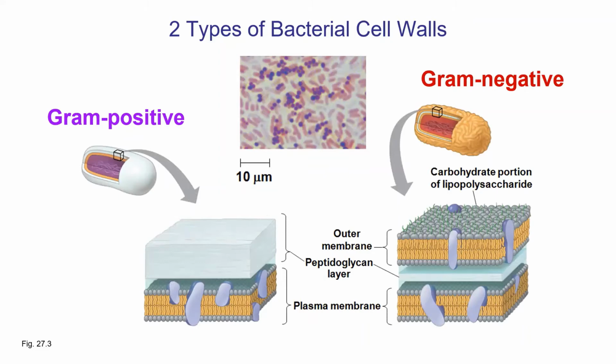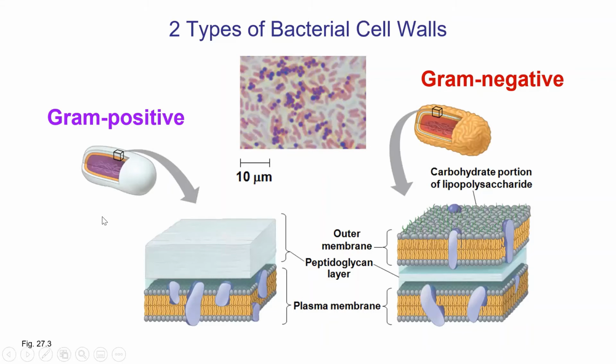This Gram thing is named after a guy. His name was Hans Christian Gram. He was staining cells and found out that some of them stain purple using this certain procedure. So he called them gram-positive. You can see I even have the font in purple. And some of them didn't take up the purple stain in the same way. So they were named gram-negative, and they actually stain a pinkish reddish color. You can see maybe in the little micrograph at the top, there are purple round cells and long and skinny reddish pinkish cells.